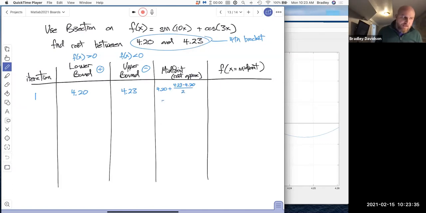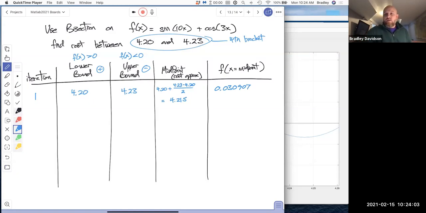And that gives us a midpoint of 4.215. So with 4.215 being our midpoint, we'll insert 4.215 into our equation, and then we get 0.030907. I took it out to a lot of decimal places here.